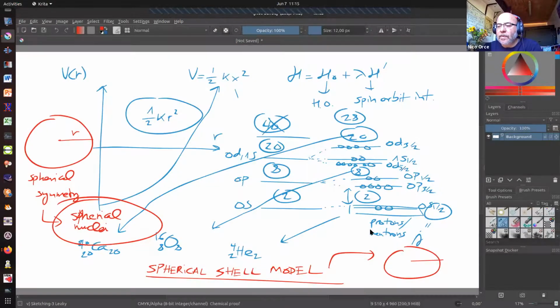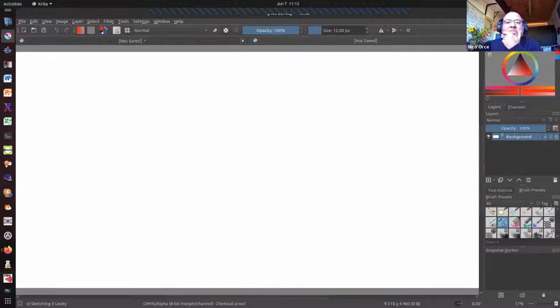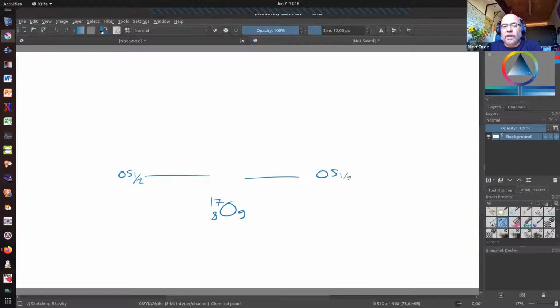Very simple. So basically, let's say we want to know the properties of, say, oxygen 17. So oxygen 17, let's make a building here. Let's call it oxygen 17. Which has 8 protons, right? And 9 neutrons. So we make the building, let's make the neutrons a little bit deeper. So we have here, now we are going to use already the one with the spin orbit interaction being included. This is for protons and this is for neutrons, right?